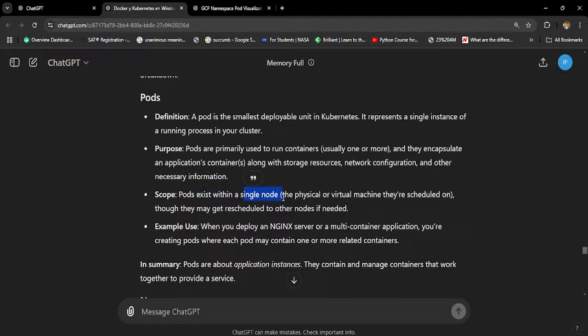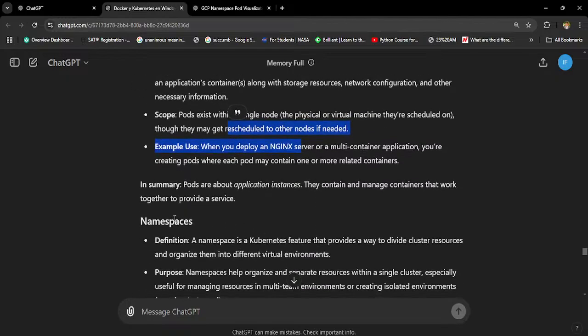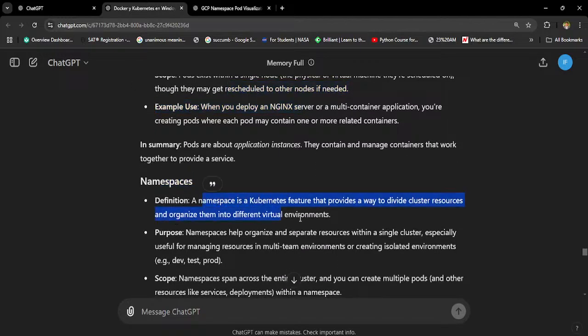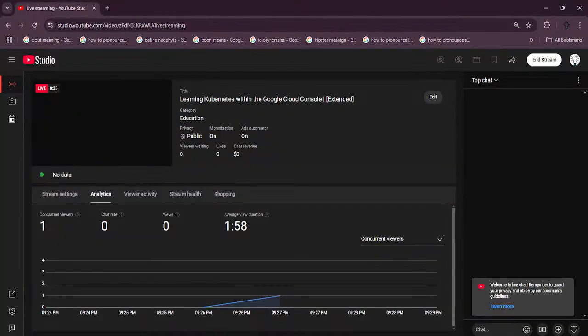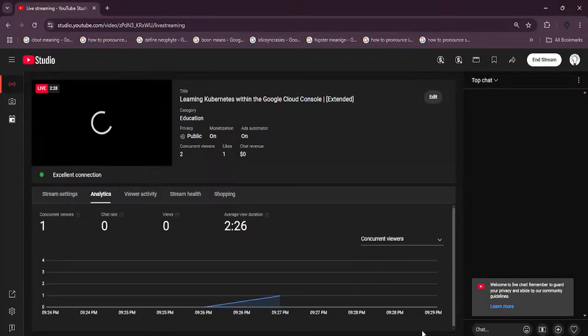Pods exist within a single node, the physical or virtual machine they're scheduled on, though they get rescheduled to other nodes if needed. And namespaces are a Kubernetes feature that provides a way to divide cluster resources and organize them into different virtual environments.